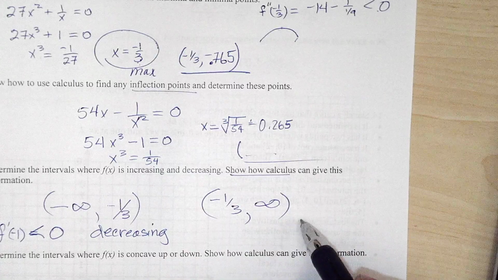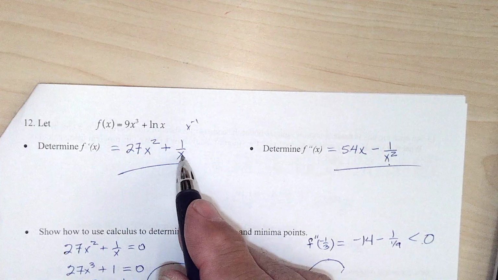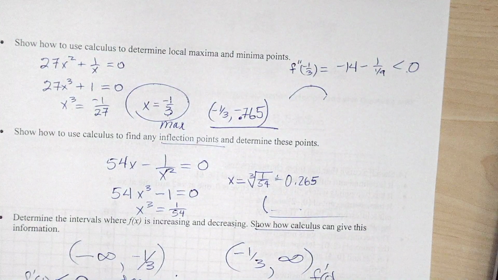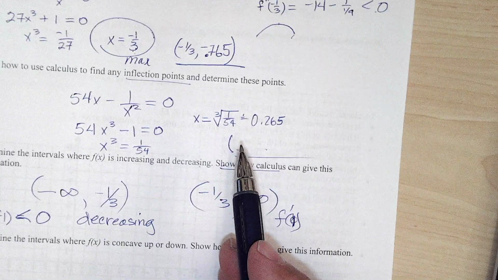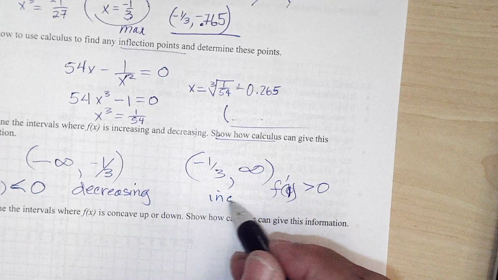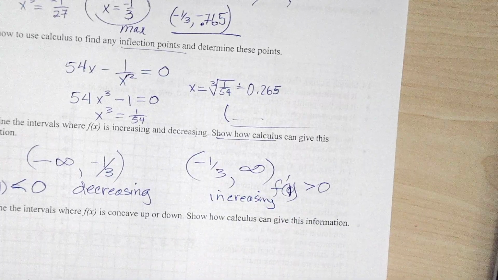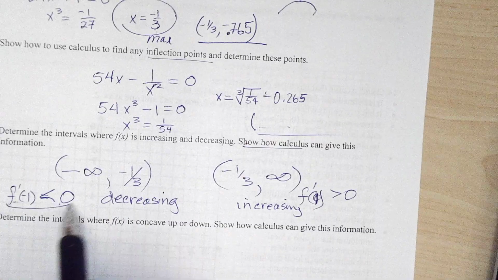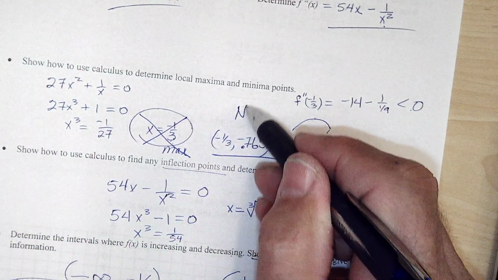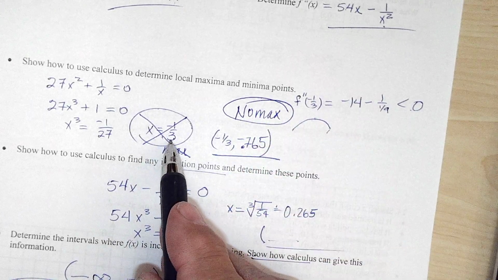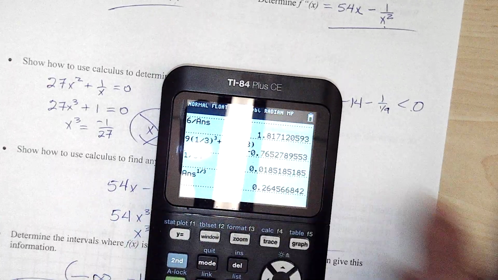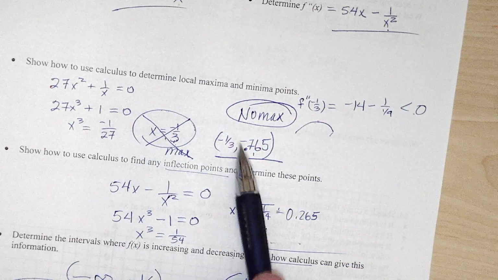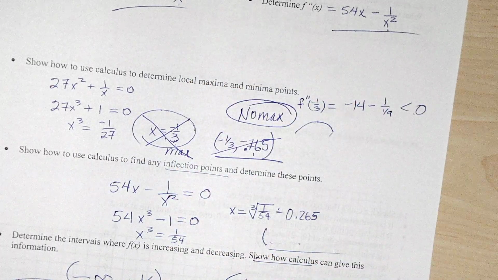But we'll try something bigger than negative 1/3. That might be 0. So I'll find out the slope at 0 by putting in 0. I can't put 0 in here. Well, let's put in 1 then. 1 would be 27 plus 1 is 28. It's greater than 0, so it's increasing. Oh, and the function doesn't even exist for there. This function, ln of x, doesn't exist at negative 1/3, so there's no max. How did I put in negative 1/3 into this? I shouldn't have been able to do that. That was incorrect. There is no max. Sorry, no max because you can't put negative 1/3 into that.